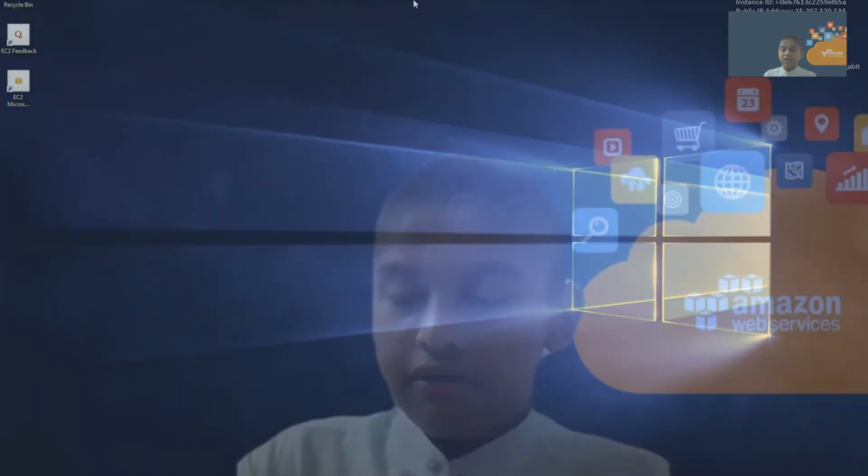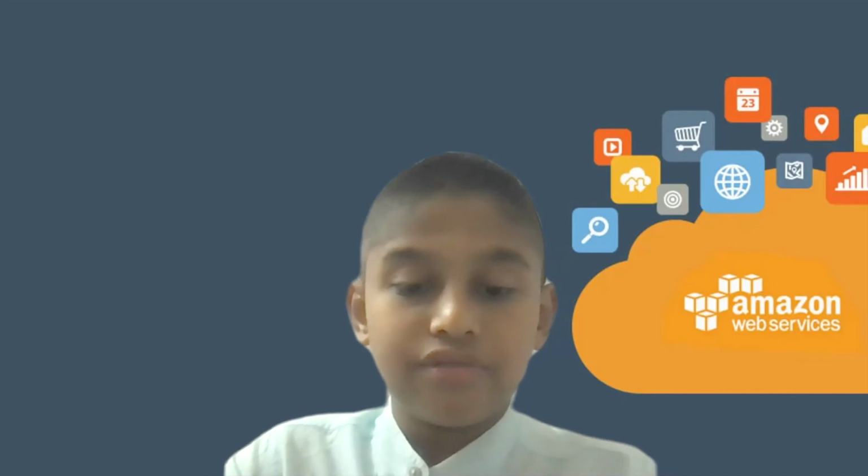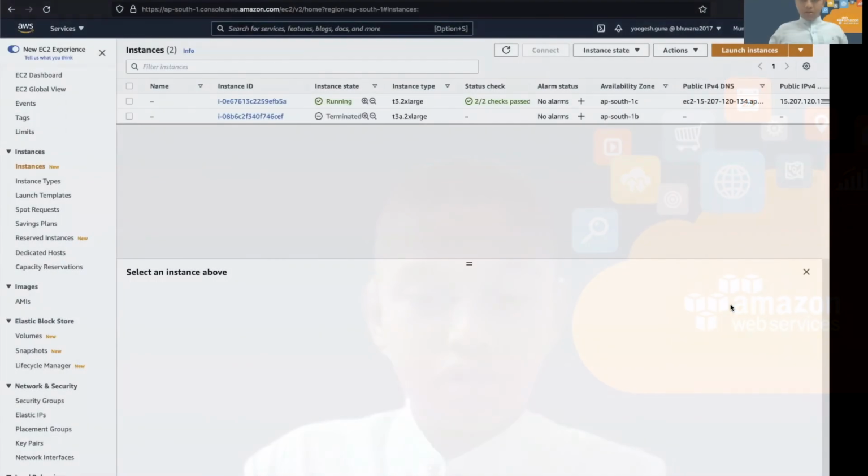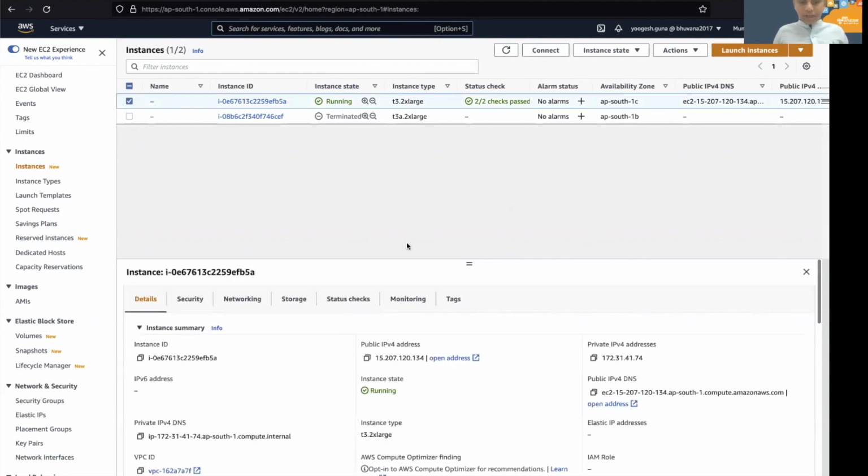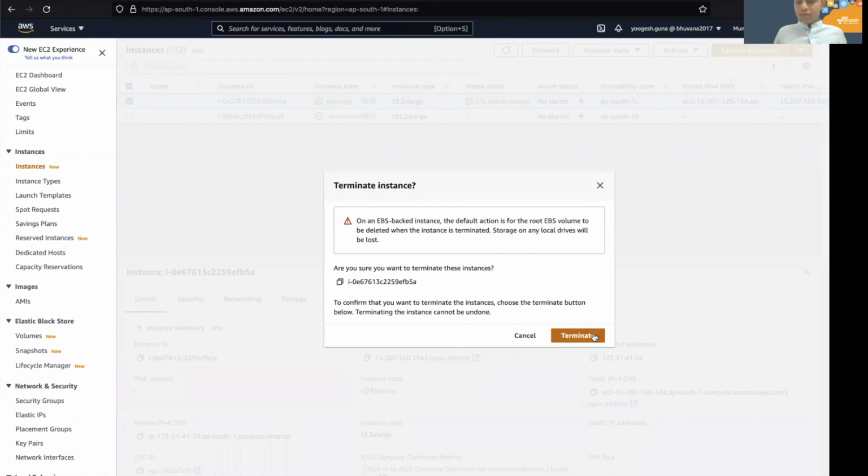Now that's it, guys. In another day or two, the Windows version of this will come, and we'll also cover Linux and macOS soon. And one important thing before you leave: always terminate your instance after finishing. If you don't want to terminate it, stop it. To terminate it, select Instance State. We can either stop, reboot, or terminate the instance. So I'm going to terminate it. If you created the instance and want to use it more, stop it. Thank you.